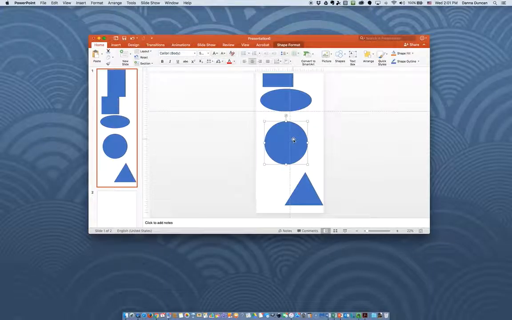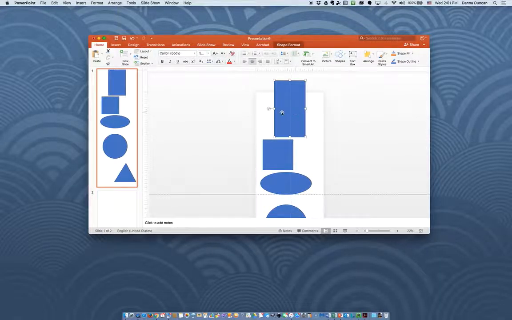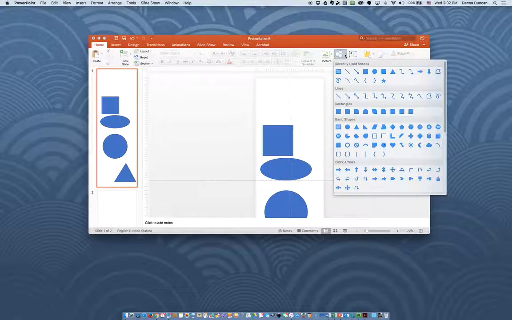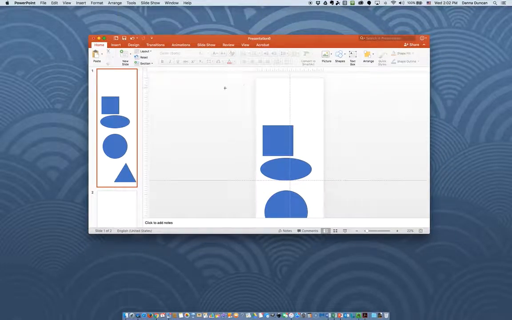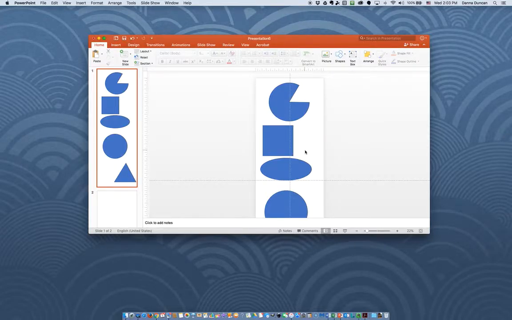Now the circle tool and the square or rectangular tool do not have the yellow handle. But other shapes, like for example the star shape, do have a yellow handle. And when you find that yellow handle, you can kind of do some weird things to that star. I kind of like this one. It has two yellow handles, and you can drag those handles around and change this to make different kinds of graphs. So that's the basic information about using shapes in PowerPoint.